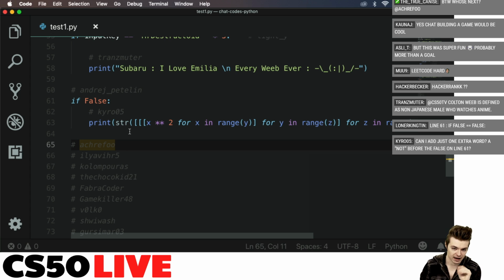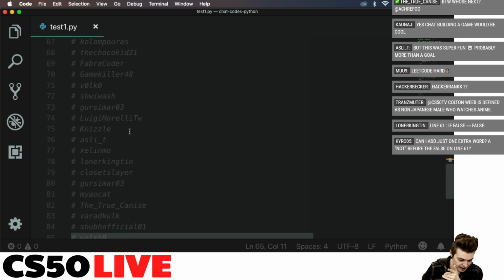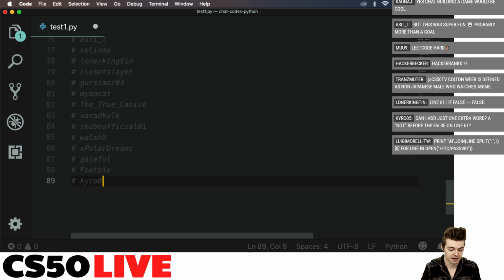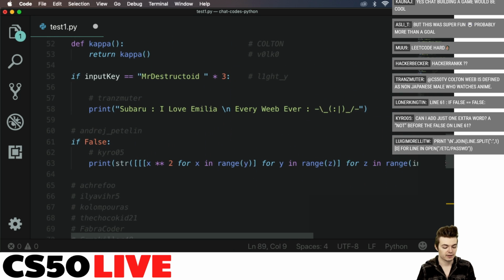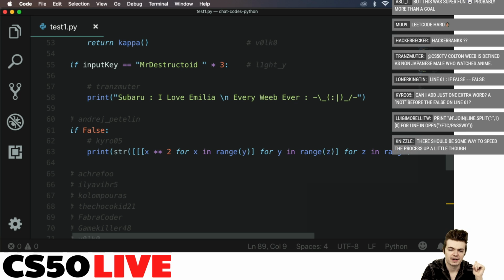But anyway, Cairo05, you will have to be added to the list if you want to contribute. I don't want to take requests out of order, because if I do that, it's kind of unfair. It's kind of like, whoever types the fastest gets priority. We want to make it fair for every person who wants to contribute. But it's Akrafu's time to shine. Akrafu, if you're still in the chat, if you can hear me, we are waiting on you for the next contribution to the stream.